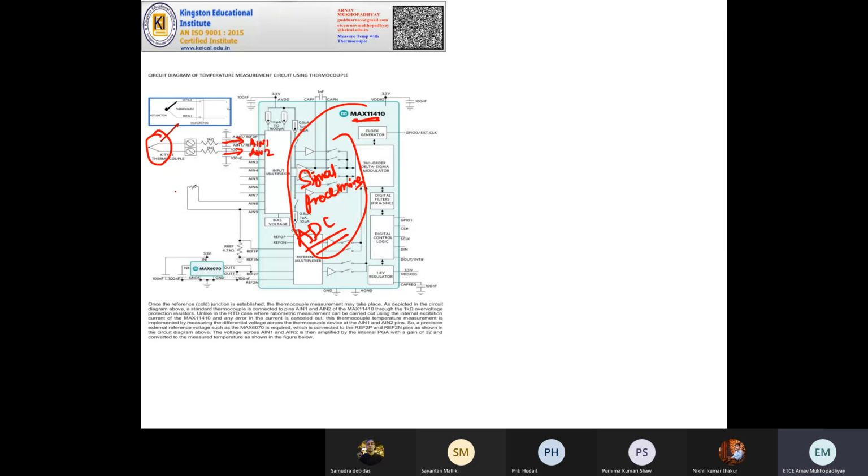This works by subtracting the voltage received at AIN 1 and AIN 2, or analog input 1 and analog input 2. So this makes the arrangement differential, like an op amp. What is the benefit of being differential? There is no common mode error. So all the errors due to noise or any imbalance are subtracted.